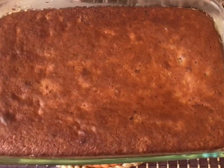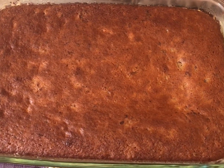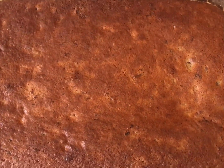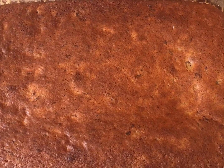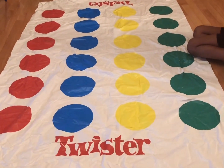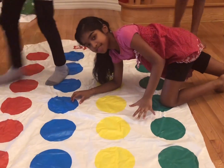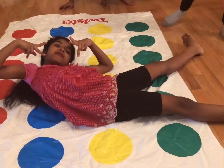After 40 minutes in a 350 degree oven, the cake is now done! Because we're going to ice it, we cannot do it when it's hot - we have to let it cool off before we start the icing process. In the meantime we're going to start another game. While we're waiting for the cake to cool off, we're going to do a fun game - the Twister! Everybody loves this one, right Natalie? This will be super fun!